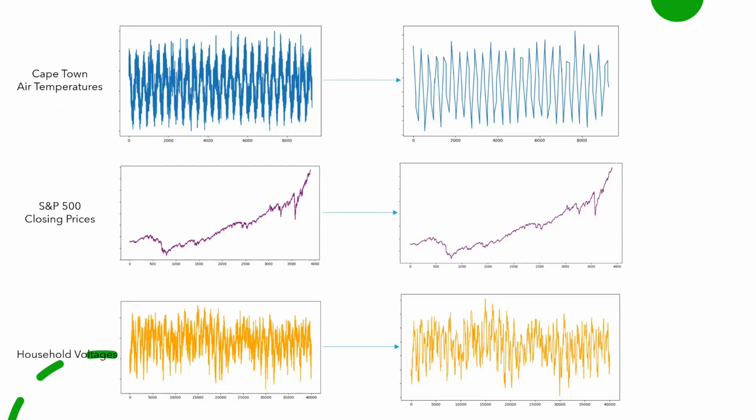We've used 3 datasets for our testing, which are Cape Town surface air temperatures over the last 25 years, S&P 500 closing prices over a 15-year period, and, lastly, a dataset of minutely readings of a certain household's power usage. On the left is the unprocessed data, which hasn't been segmented into trend lines, just the original unmodified time series, while on the right is the dataset after all pre-processing steps, including being median filtered and converted into a sequence of trend lines. As you can probably tell, these have varying degrees of difficulty as far as making predictions goes. Air temperature has a very predictable repeating pattern, S&P 500 is more difficult, though there is a prevailing direction, and household power usage is a more volatile and difficult to predict dataset.